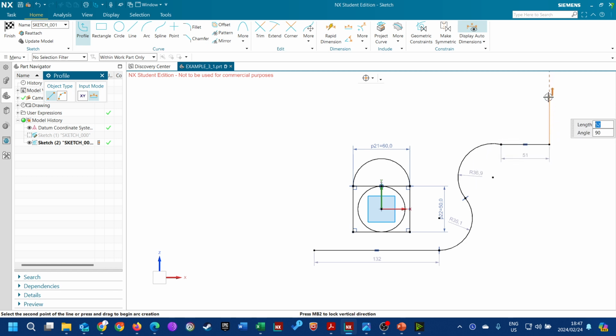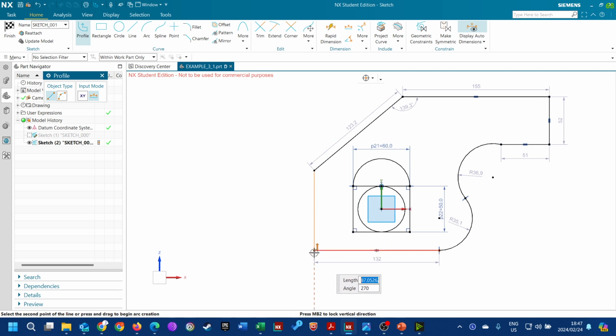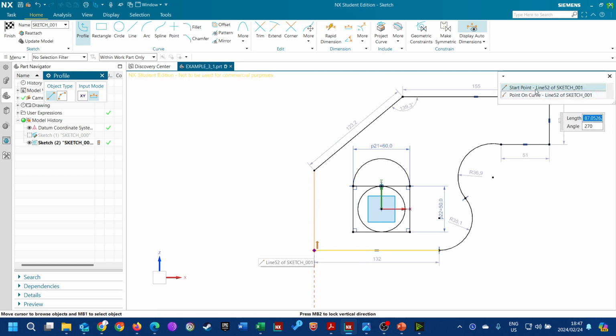I'm going to add the one that goes up, one that goes to the side, then the one that goes down over here. Sometimes, if you go to this point, there we go. So I went to this point first and I pulled up, and now it wants to keep it in line with that one. So it's about over here somewhere, and then we go back to this one and we close that profile. Yes, I want to constrain to the starting point.